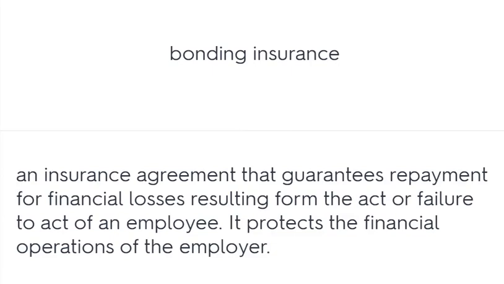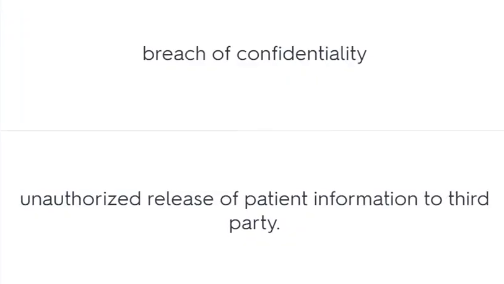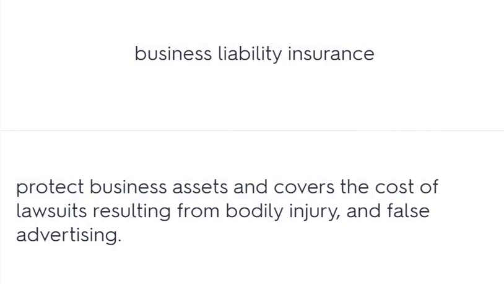Bonding insurance, an insurance agreement that guarantees repayment for financial losses resulting from the act or failure to act of an employee. It protects the financial operations of the employer. Breach of confidentiality, unauthorized release of patient information to a third party. Business liability insurance protects business assets and covers the cost of lawsuits resulting from bodily injury and false advertising.